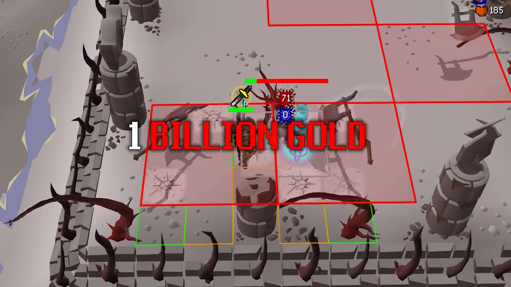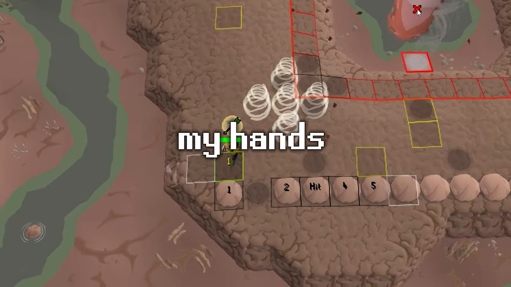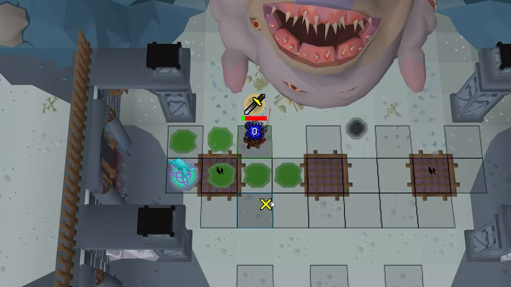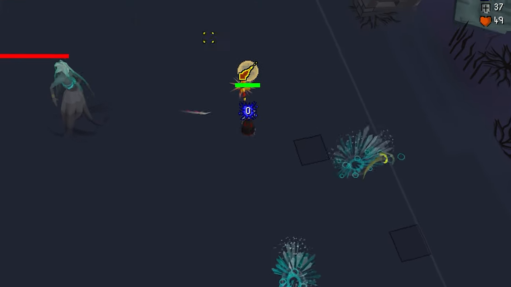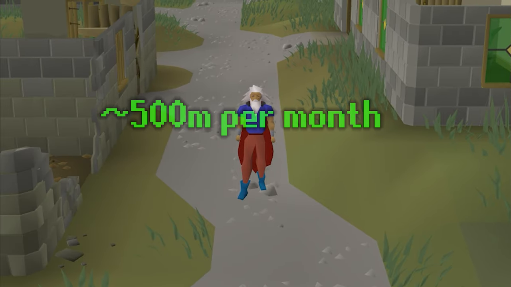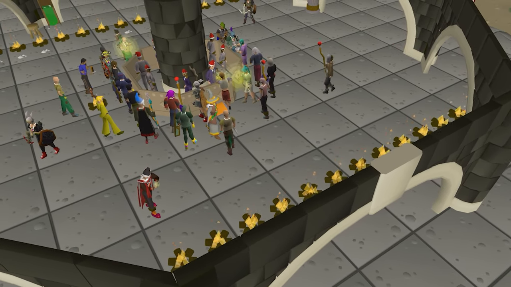I've recently spent over 1 billion gold dying to complete RuneScape's hardest challenge to get my hands on Blood Torva, and I need to make that back. So to fund those 400 plus deaths, I conveniently have another 2 billion gold, which I've been using to passively make over 500 million gold a month. And in this video, I'll be showing you my secret.